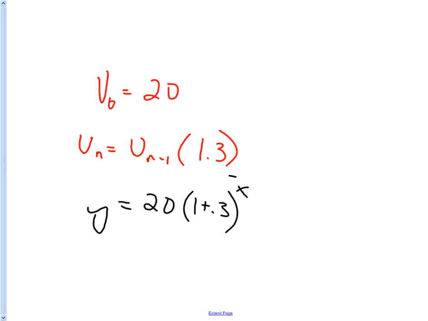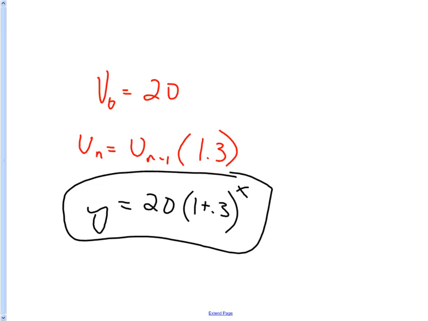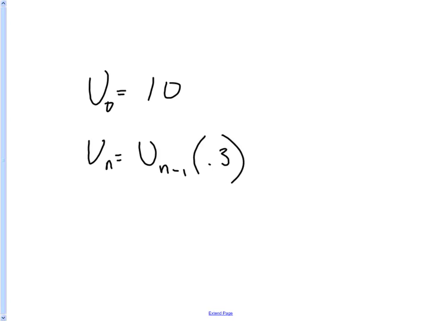Yep. Then if I asked you, is that growth or decay? If I write it the right way, like I did, it's easy to tell. What is it? Growth by what percent? 30%. All right, if instead it had been like this, would it be growth or decay? And what would the decay percent be? 70%, because you could rewrite this as 1 minus 0.7, and that would make it easier to see that it's 70% decay. All right, moving on.